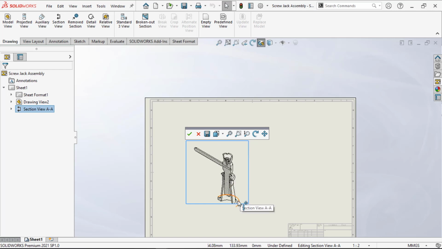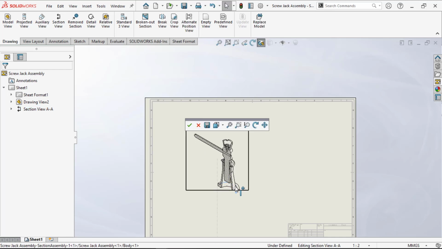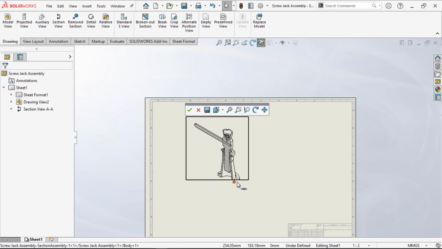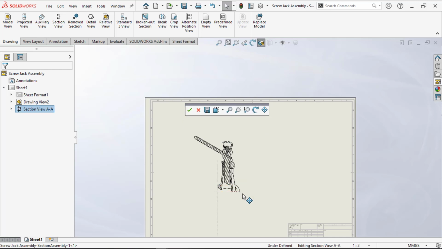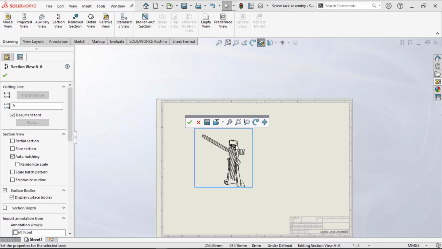Even you can just reorient the entire box. So by using the control option, you can drag and drop it, and you can place wherever you are looking for. Or let's say if you want to move the component inside, you can do the same by using the move icon and move it properly.